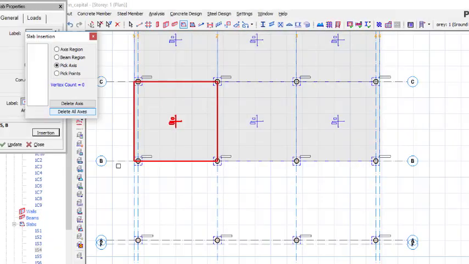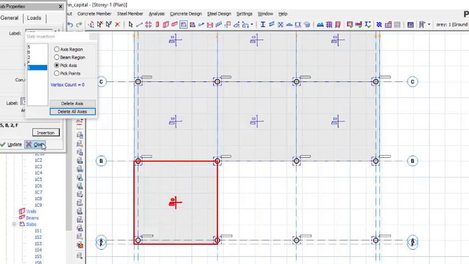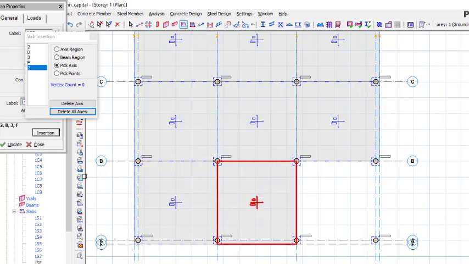Then I'll pick this, this, and this. So you delete, and then you pick this, you pick this, and then this. Then close this. 1, 2, 3, 4, and the last, which is the first one, then that's all.